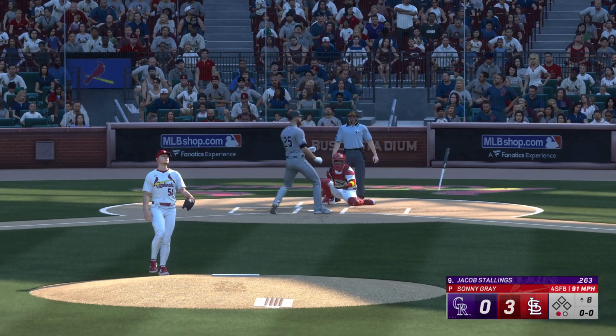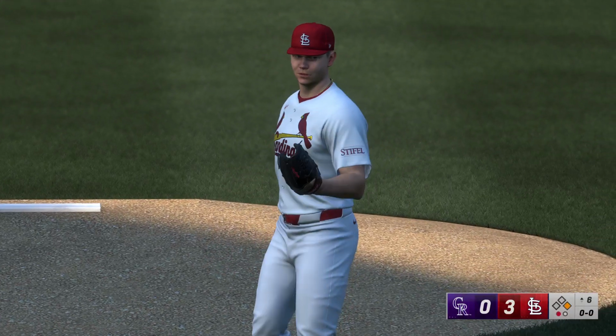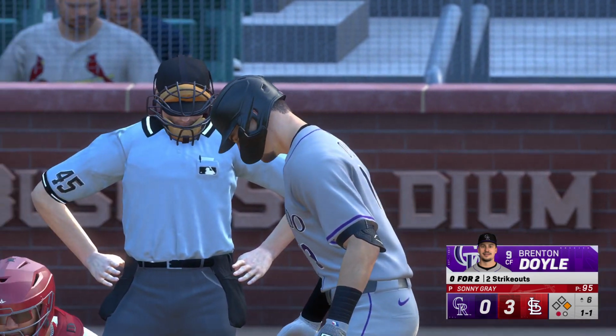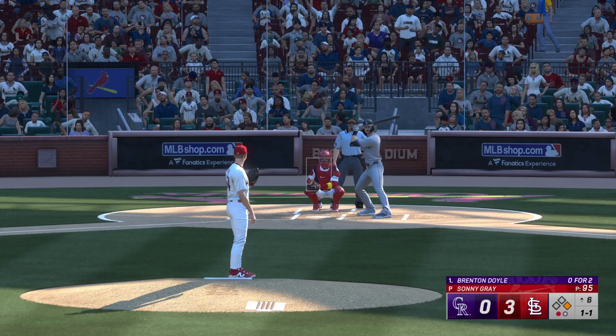Inside, ball 4. It wasn't easy, but he earned that walk after a long at-bat. Well, that's a nice job of grinding out that at-bat. Saw a lot of pitches and ends up drawing the walk. Very gritty. Back to the top of the order. Here's the center fielder, Brenton Doyle.